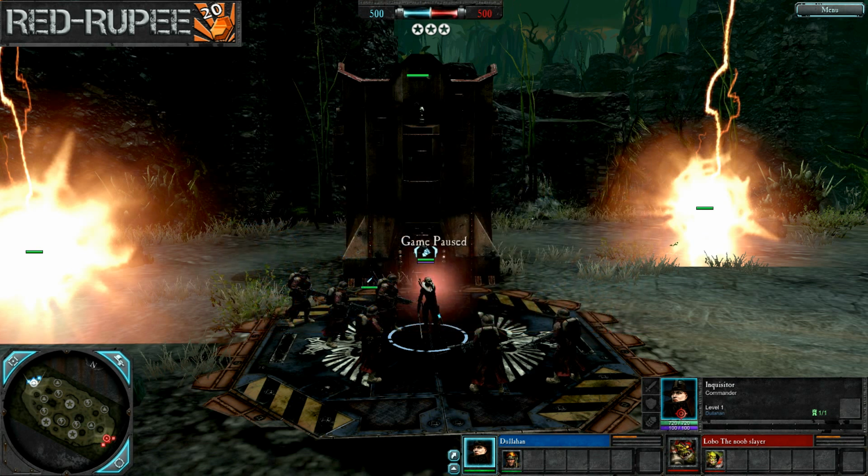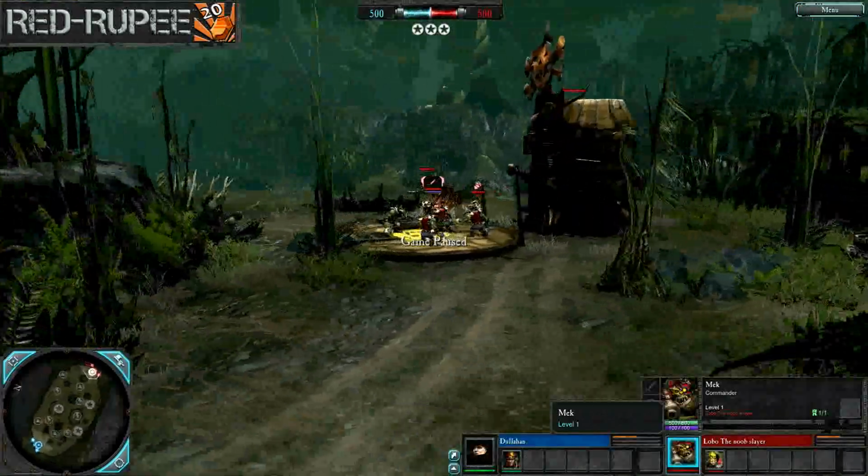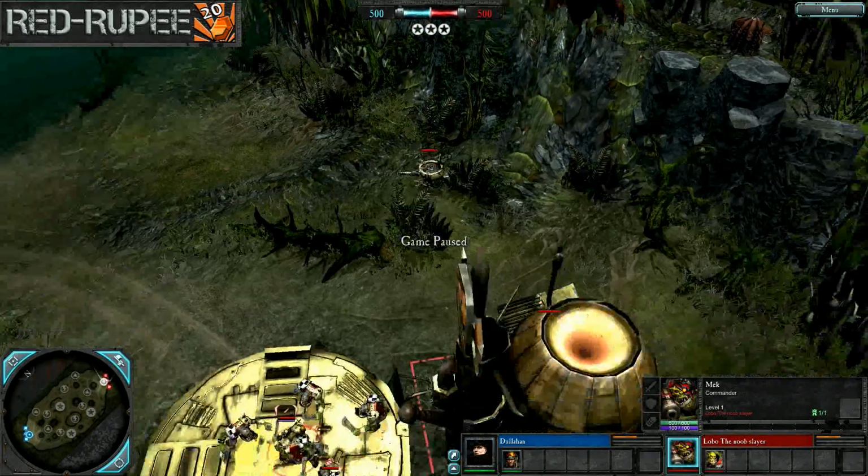Let's go ahead and get into the game for you now. We've got Dullahan here playing as our Imperial Guard Inquisitor, and then we've got Lobo, the Noob Slayer, as our Orky Mekboy. So we're on Leviathan Hive. Let's get this one on the road.